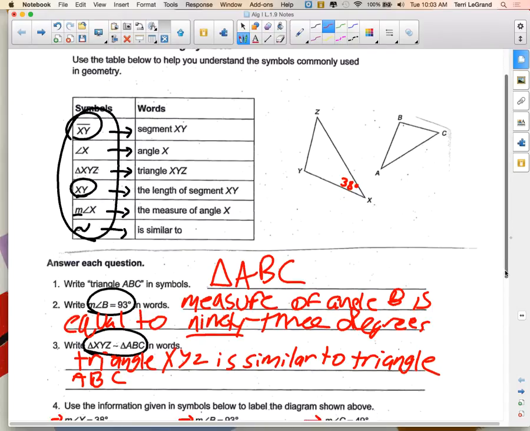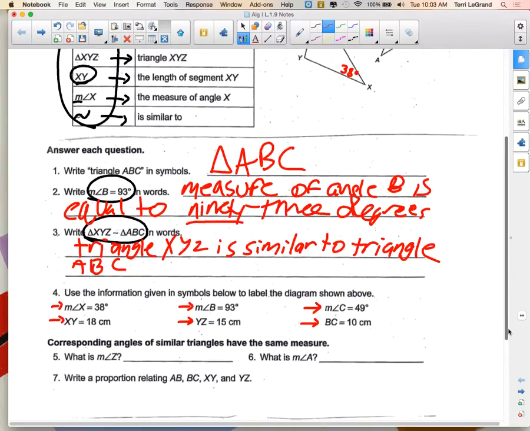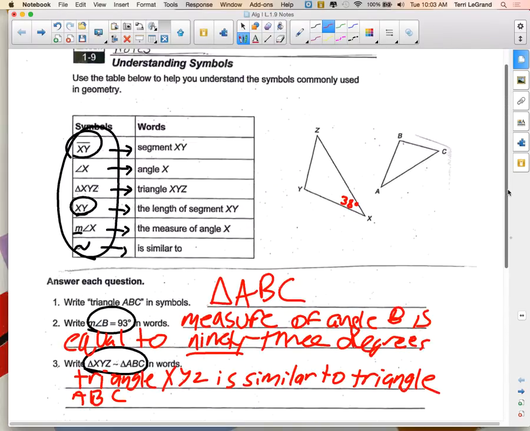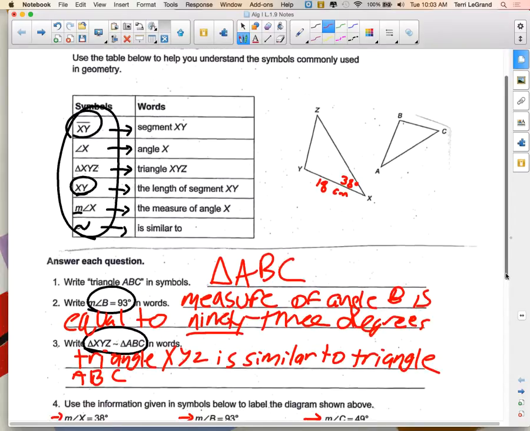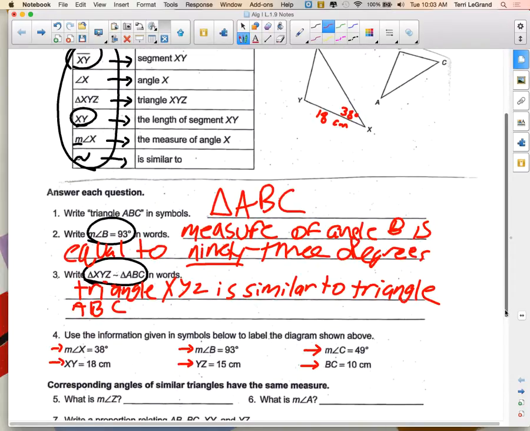And then, I'll do a couple with you here. This one says the length of xy, remember it doesn't have a line segment above it, so it says the length of xy is 18 centimeters. So we go up to xy and we say, oh, this is an 18 centimeter length. 18 centimeters for the length of line segment xy. Okay, you go ahead and finish those other four, labeling those figures. So we're just having a little review geometry lesson here.